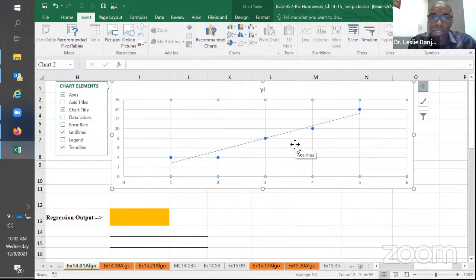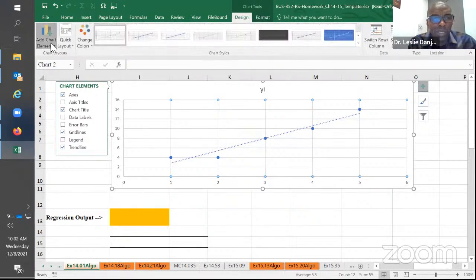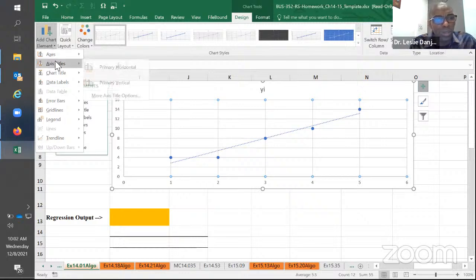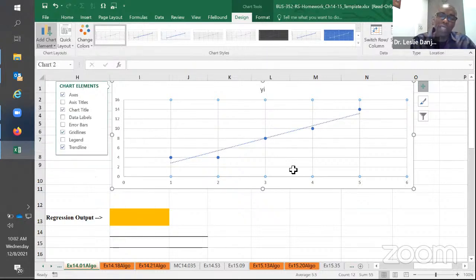For Mac users, I believe you click on Add Chart Elements, go down to trend line, and make sure you're using the one that says linear. So that is our trend line. And can you believe it, from this line we can make predictions within the lowest value of our data set and the upper value of our data set.